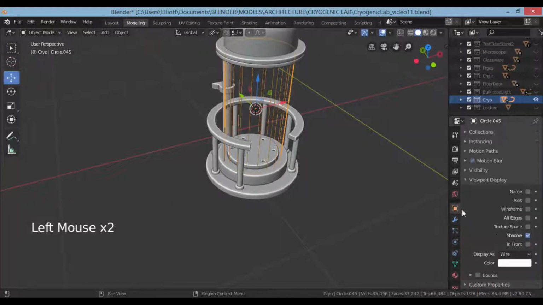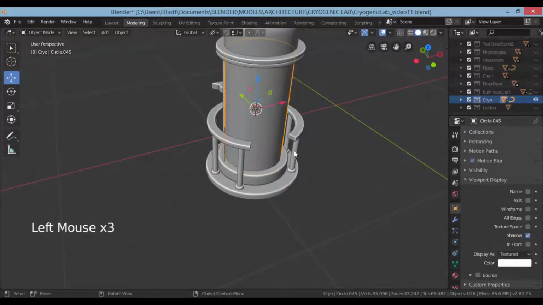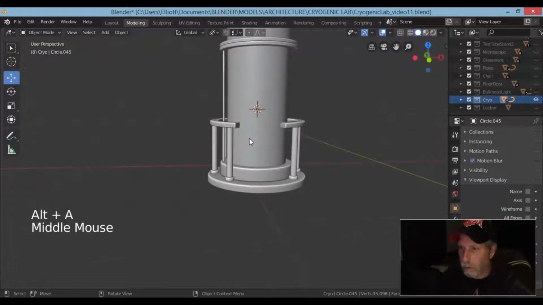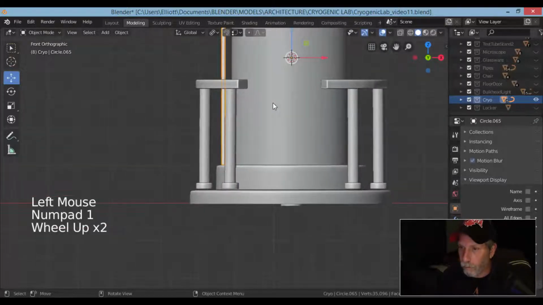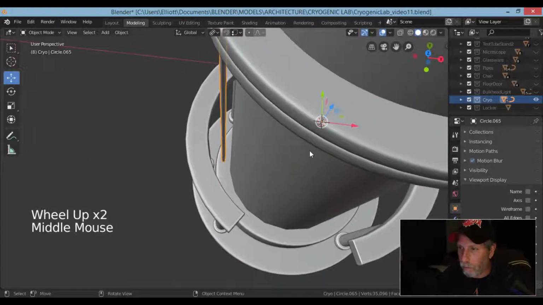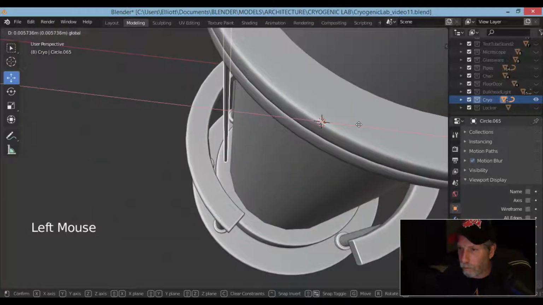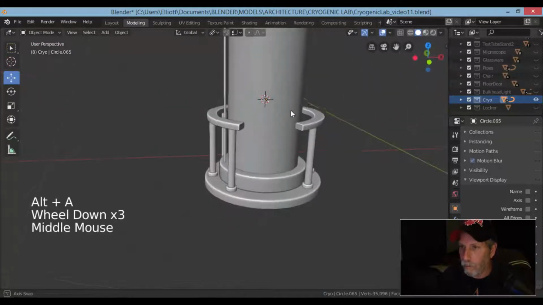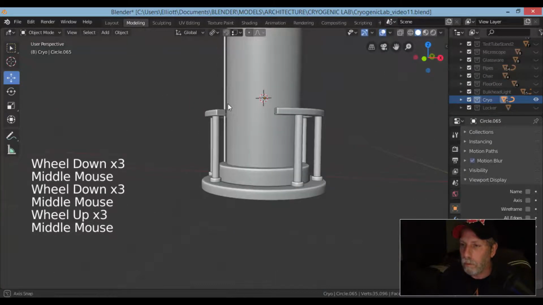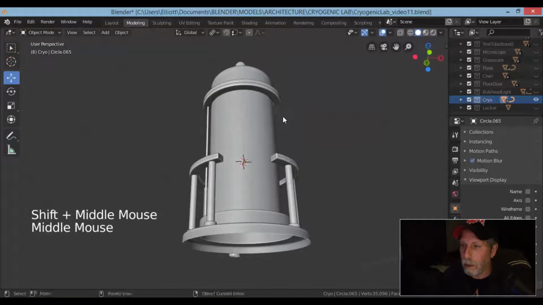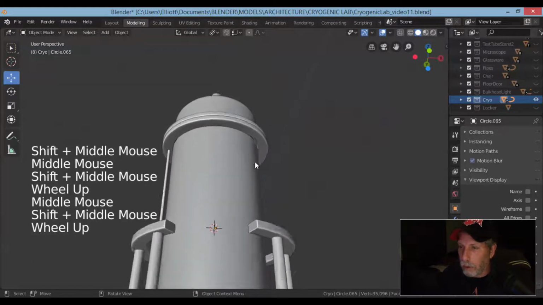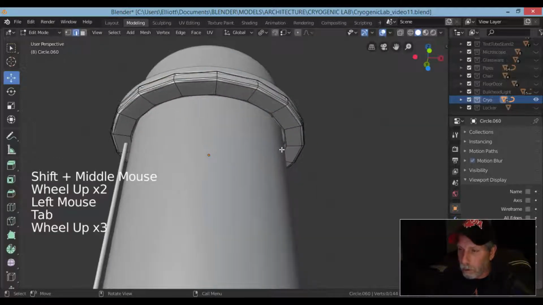Let's change this back now to texture. There we go. Okay, that's all right. Before we go any further, we will do a little bit of work on this thing here.